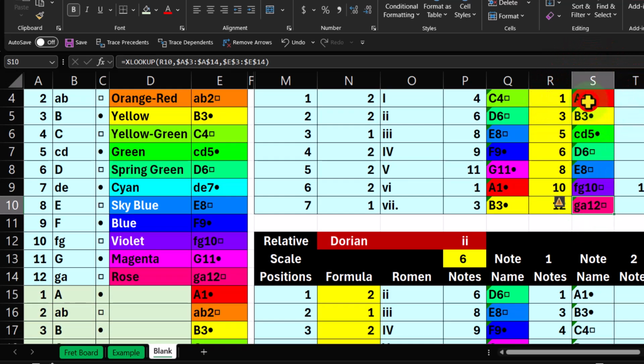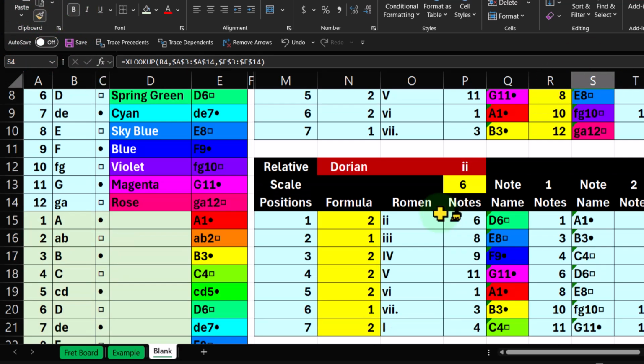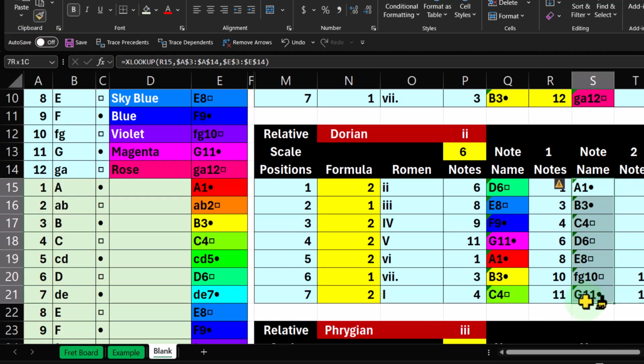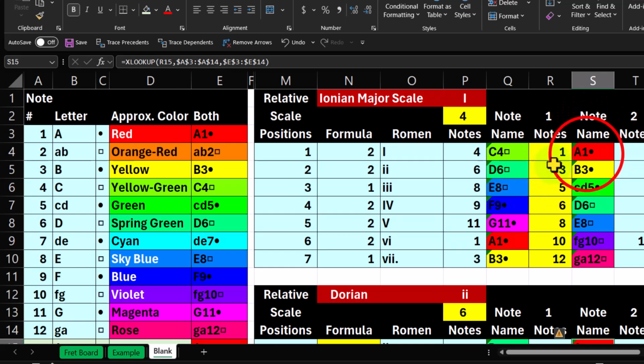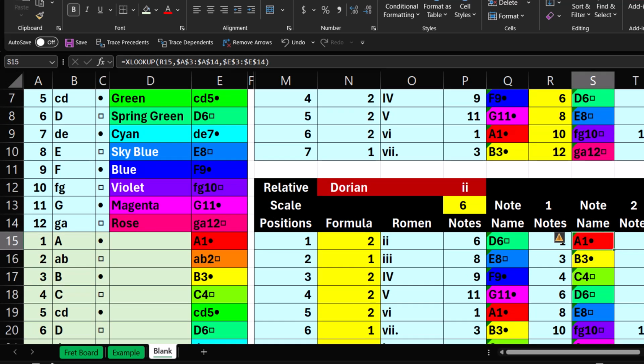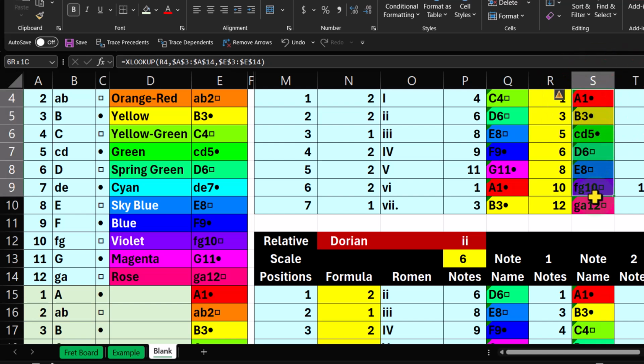Now, if I go down, we're still going to have the A, but this time we're pivoting around the A. I'm not looking at the related A the way we did before. I'm not looking at the D related to the C. Instead, I'm pivoting around the A. So now we're going to keep the tonic the same, but I'm switching the notes now from Ionian to Dorian. So this is the other way that we make the switch, meaning we don't have the same collection of notes, even though we do have the same tonic.